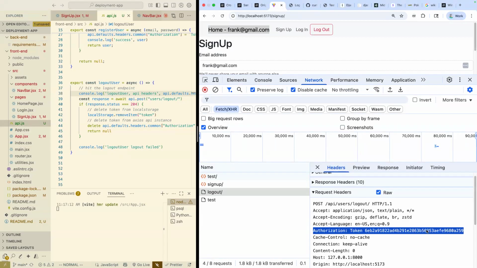Django has an auth token saved, but it doesn't really know if someone's logged in, so to speak, or not. It needs this on the request to know that, right? And then it can check to make sure this token's valid, but this is why we need this auth token passed on every request. So now our logout works. Yes, Andy.